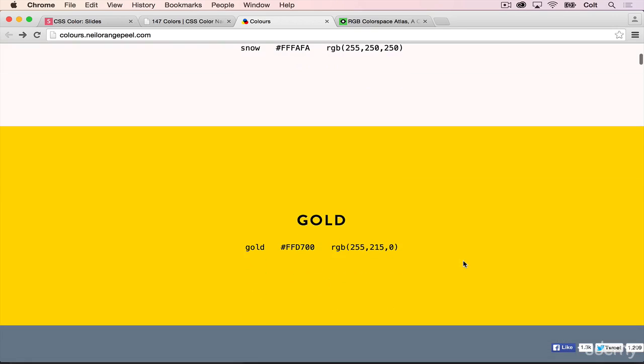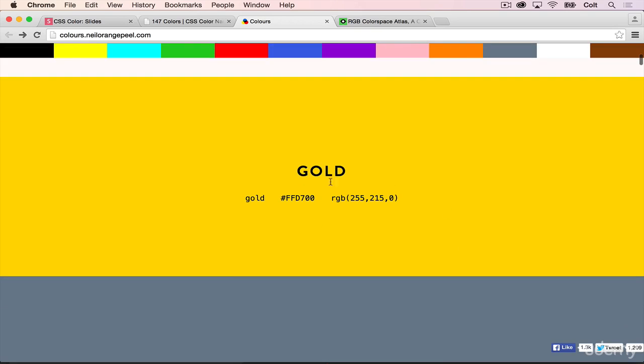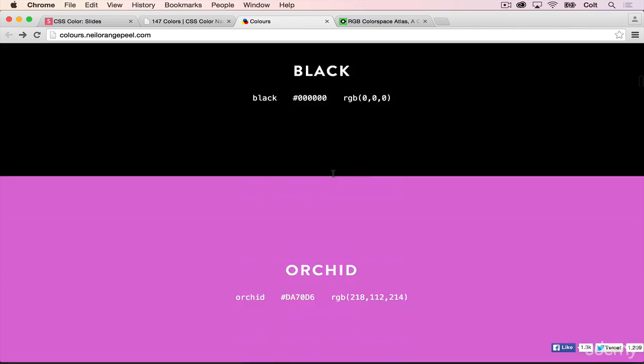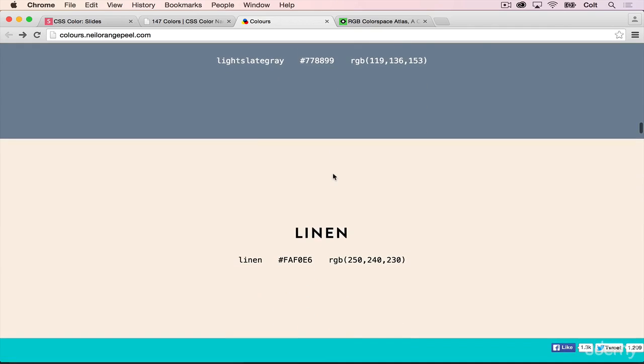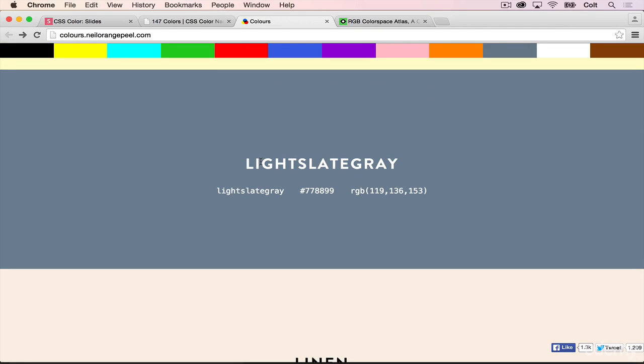And of course, the problem with using these is still, it's only 147 colors. And you might want a color that's just like this gold color, but slightly lighter, or slightly darker, or slightly redder. And there's not going to be a perfect option for you. And then the other problem is that it's just hard to remember these names, like light slate gray. Nobody remembers that. So I really only use named colors like red, orange, purple, just for very quick debugging purposes to make sure something's working. I'll just turn it red and see if that works. And also just for educational purposes, but most people would never use these colors.